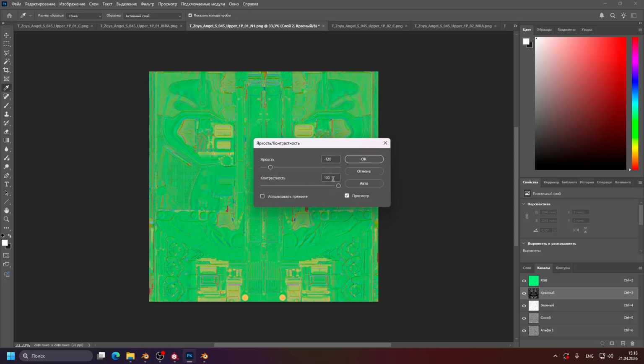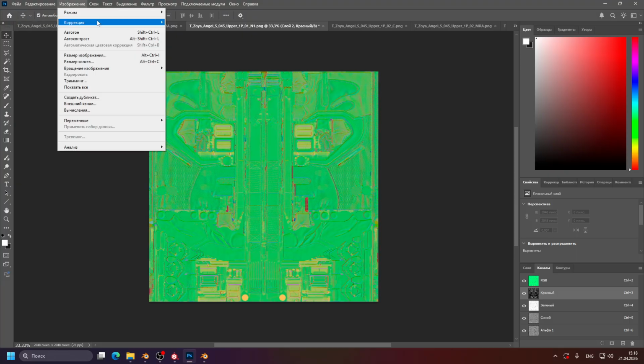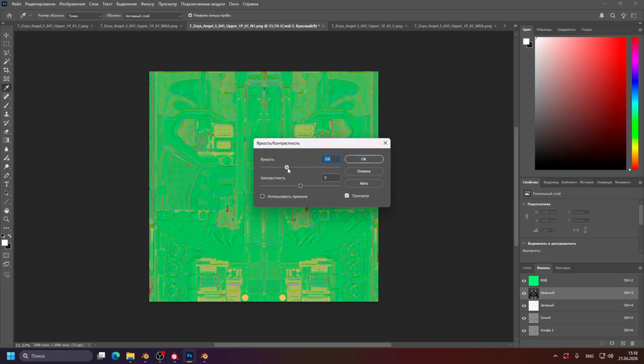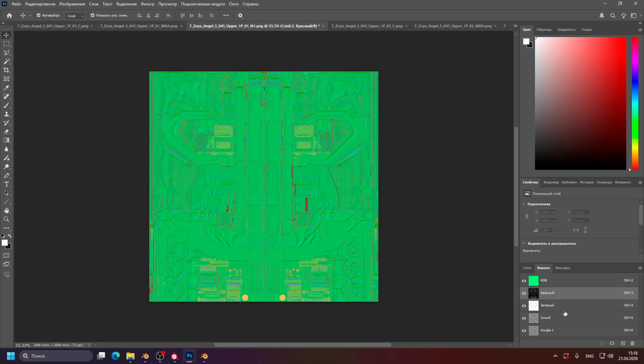The maximum here is 100, so just set it to 100. It'll look more like a bump. Now you can do the same thing so it looks less bright. The more yellow it is, the more reflections it has. Use minus 60 on the brightness, 60 on the contrast. There you go. You have your first bump.